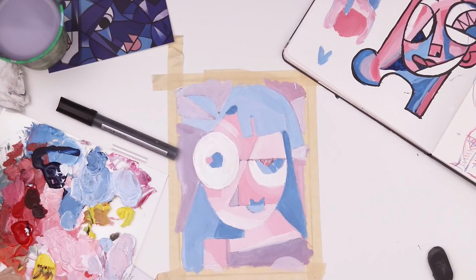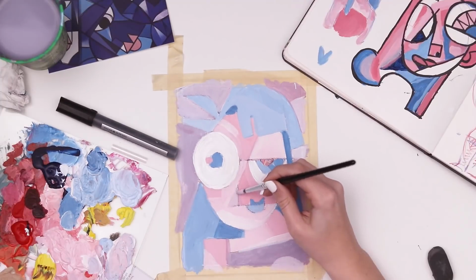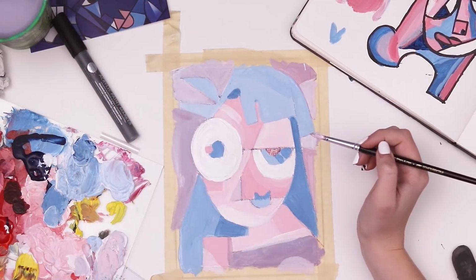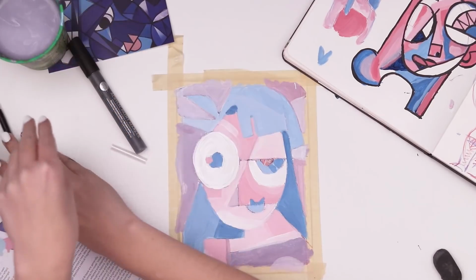All right. What are we thinking here? Opinions? Thoughts? I think I just have to wait for it to dry and then we'll do the line art. That's the part that ruined it last time. But this time I feel like it doesn't look as good without the line art. So while that's drying, I'm gonna clean off the brush. All right, leave that to the side.